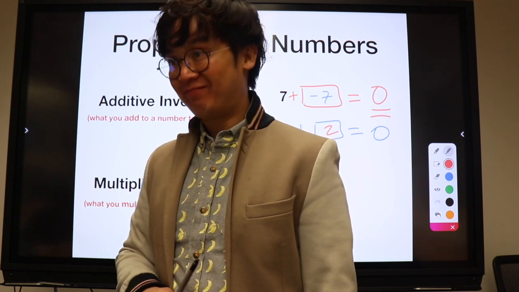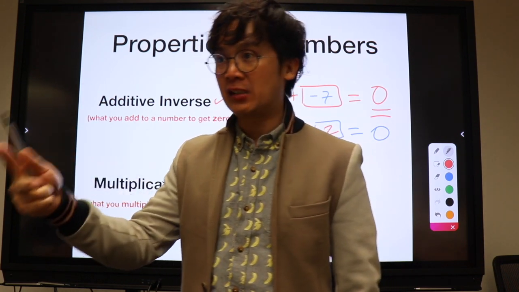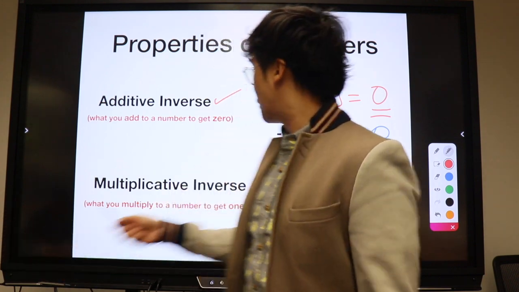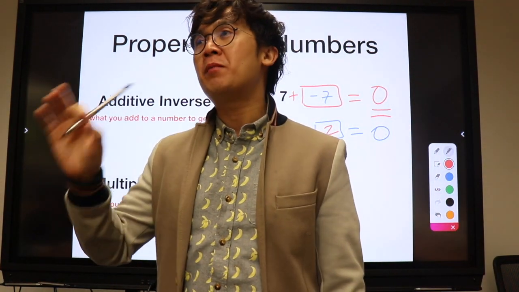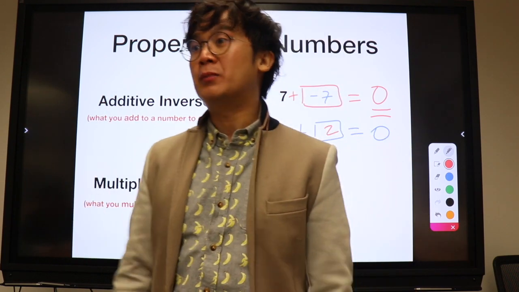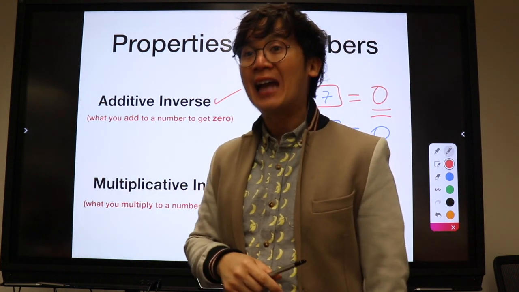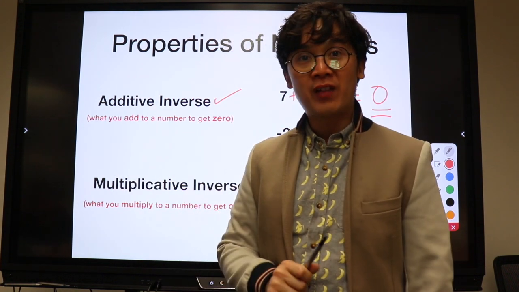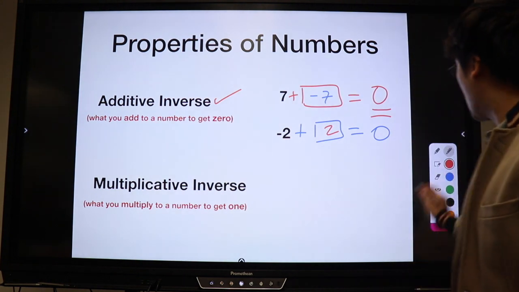Negative 1/2. Right? So don't get too intimidated with fractions and decimals, because they're also numbers. We are so used to using whole numbers that when you see fractions or other forms of numerical value, you think that it's a difficult problem to solve. But if you stick to the definition, it's actually really simple. So what is the additive inverse of 7.5? Negative 7.5. Got it?